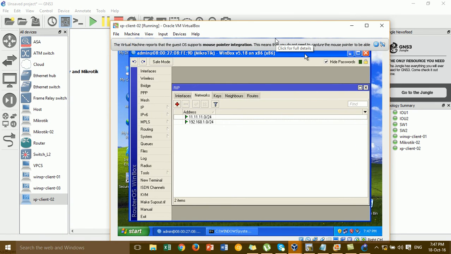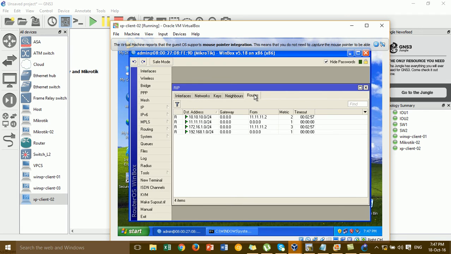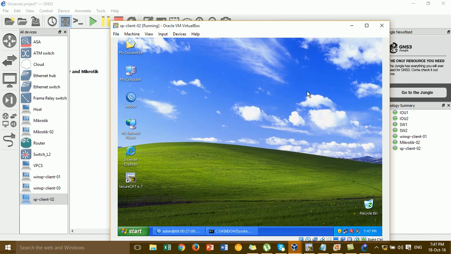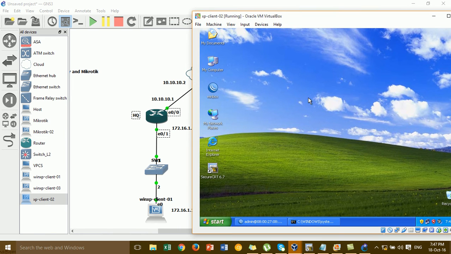Okay, I'm already configured, and then you can check the routing table for RIP, as you see in the Mikrotik. This is the routing table that shows we know each other for this network and this network. So you can test ping from the brand to the HU.